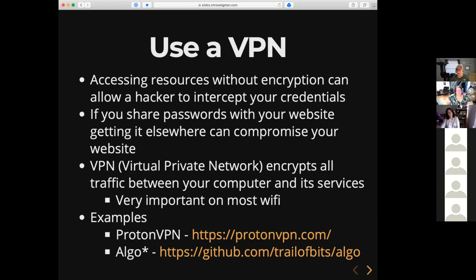Two examples of this. What servers I recommend to use changes a lot, because it seems like anyone you see on a TV commercial is probably going to get popular and get really slow in about a year, in my experience. So what I recommend these days is two things. First, don't ever use a free one. If you go to the app store on your phone and it says free VPN for privacy, don't do it. It's most likely siphoning your data.